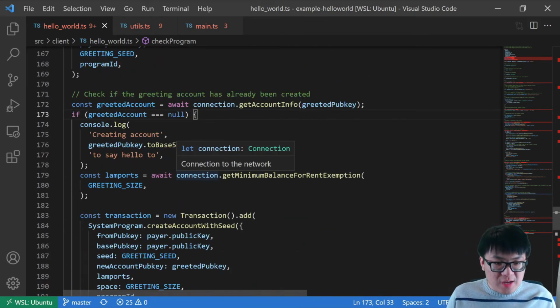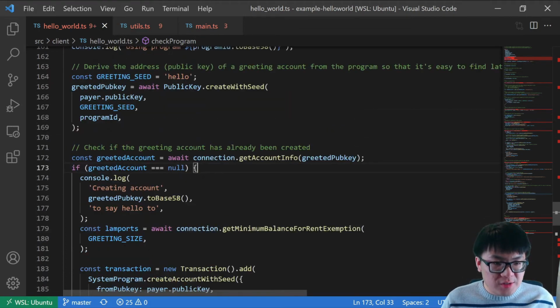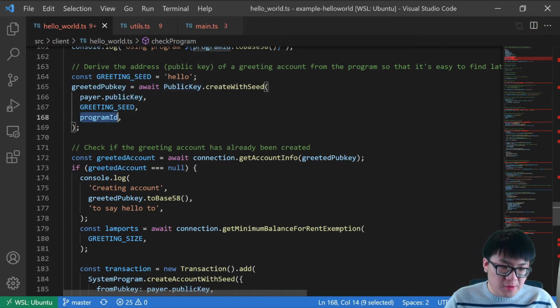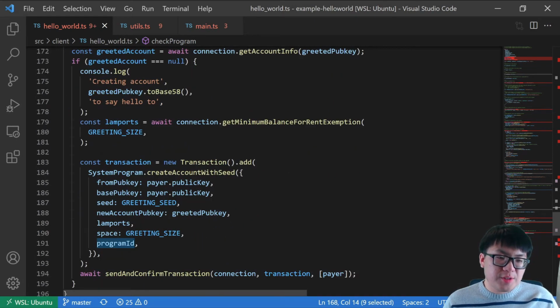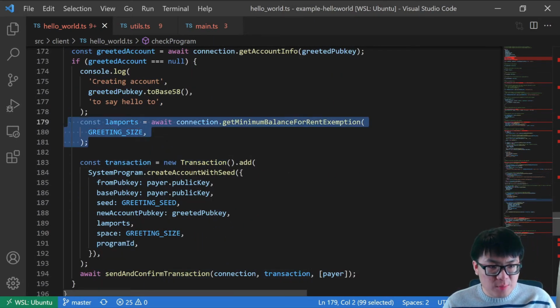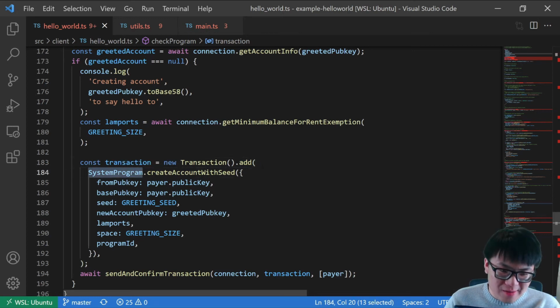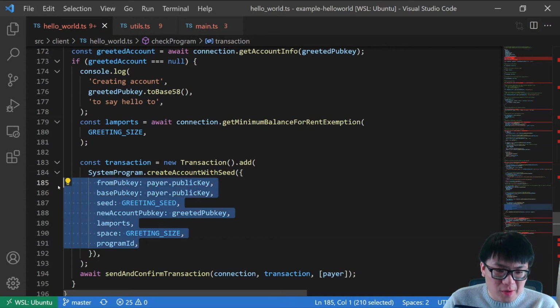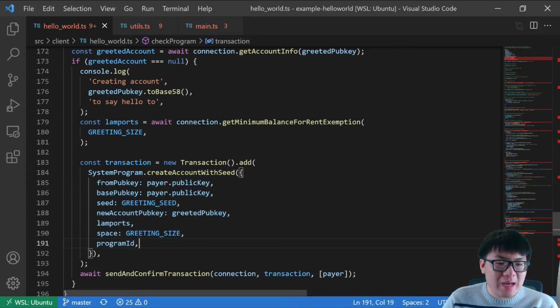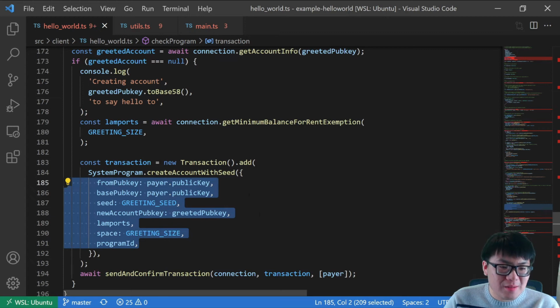However, if it does return null, that means this is the first time we've actually run this code, and we've never created an account that's associated with our public key for this program. So we need to create one. And to do that, we simply just need to create a transaction, and we'll talk about the lamports later. And inside this transaction, we need to actually create our account. And of course, there's a helper function called SystemProgram that we import that would help us create an account. I won't go into the details of all the parameters that are used. I think you all can kind of copy and figure your way through this.